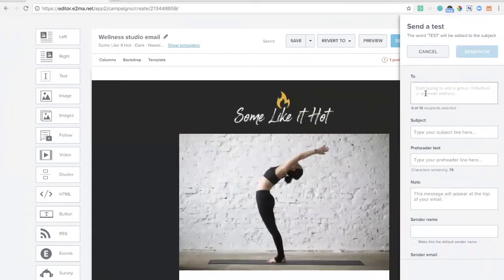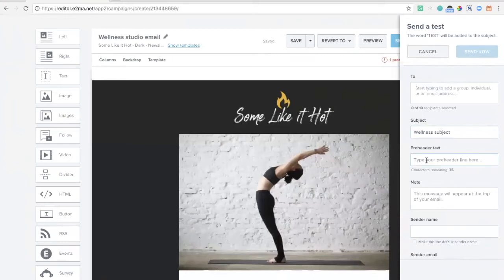And now we type in our email addresses that we want to send this test email to. This can be you, another member of your team, whoever else you want to receive this email. And then you'll type in this subject line. We want to keep our subject lines pretty short and concise. iPhones cut off subject lines after 32 characters. That's about 4 to 7 words. So keeping these straight to the point, and then you can expand on these subject lines with your pre-header text.